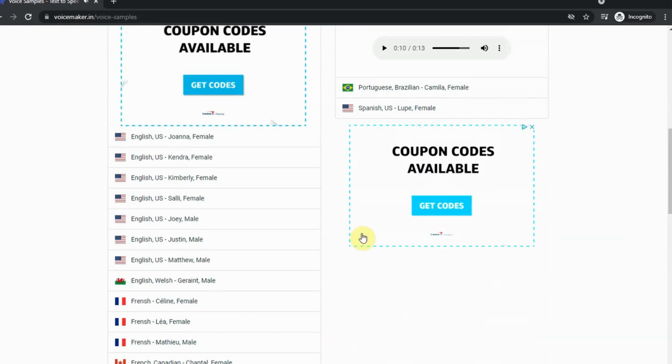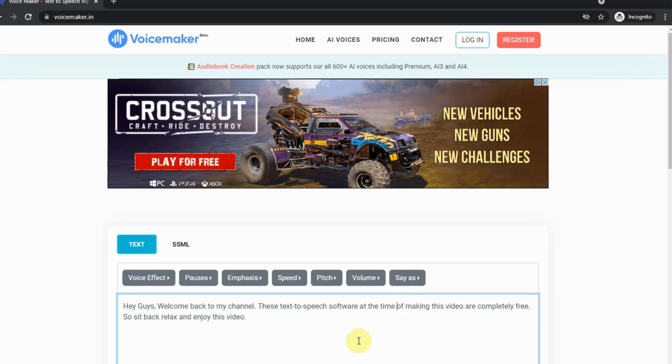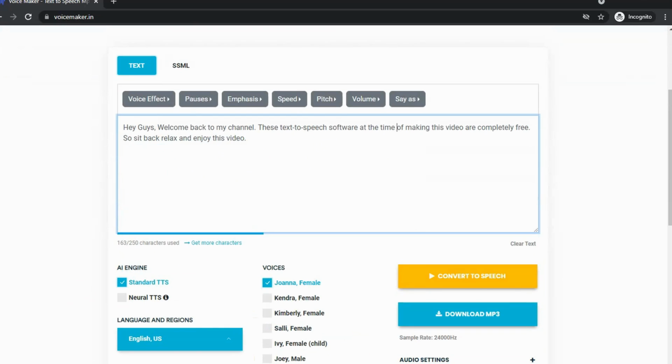I do understand Hindi, and that was some pretty proper Hindi. More formal than casual. Now let's get into the software and actually start converting some text into speech. First thing I'm gonna do, without changing any settings, I'm just gonna paste my text and let it play. And here's what that sounds like.